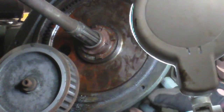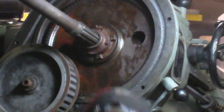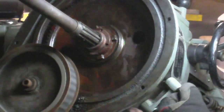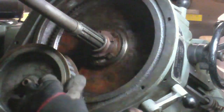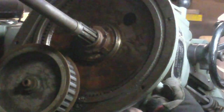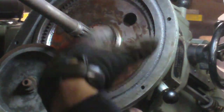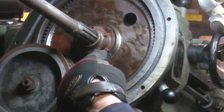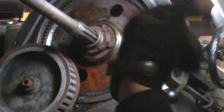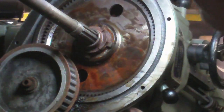That's how she works. So that's the neutral position — the bottom of this is no longer engaging anything. This is low speed — this is now engaging this. And then this is high speed — this won't be engaging this, and if we had the rest of it on here, these dogs right here would be engaging the notches on the bottom of the sheave pulley for direct drive, which is your higher speed.